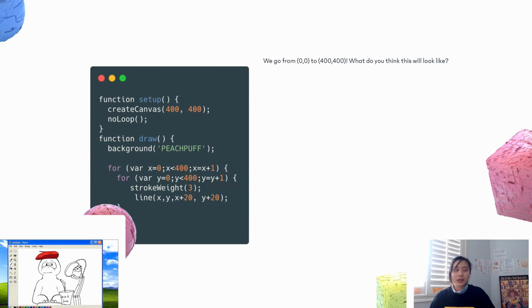I'm not going to go any deeper. Guess what this looks like. Oh, I don't think we've talked about stroke weight yet. What does that mean? I'm curious. It's the thickness of the line. For example, if you have a marker, then it'll be thicker. It just makes things look thinner and thicker. It could be from 0 to as high a number as you want. It's by pixel. So if you have a 0.5, it's really thin.